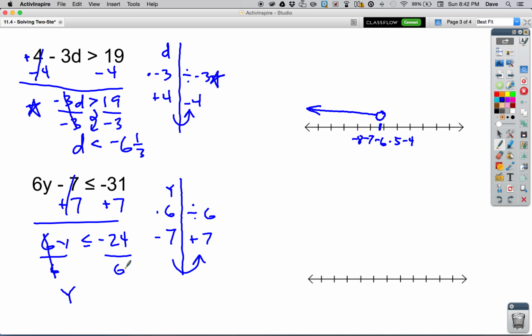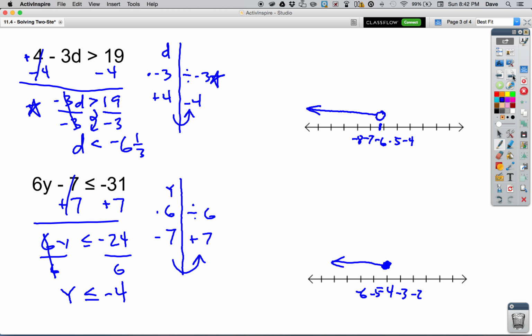And as you can see here, we're dividing by a positive 6. So in this case, that rule doesn't apply, and we just do it like normal. We leave the inequality symbol alone. We get negative 4. And so over here, I just graph it, and we would just do this like any old problem. All right, so be careful about making sure that you are dividing by a negative and not just dividing into a negative. All right, anyways, our graph, closed dot, because it says y is less than or equal to negative 4, so equal to negative 4 is the closed dot. Anything less than that is also y.